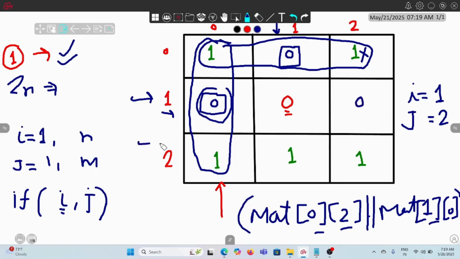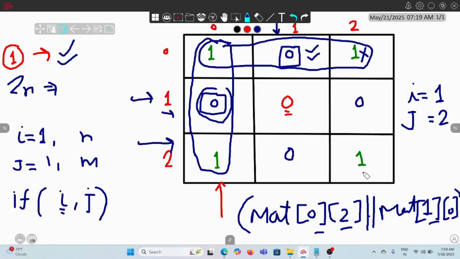Now we are coming to this row. So here we will again encounter a 1, right? So we will check for this as well. So what is the coordinate? Coordinate is 1 and 1. So is there a 0 at 0 1? Check at 0 1 what is there. So at 0 1 this is 0 already, so this condition would be true. So here also we will replace this guy and we will make it 0, right? So this also would be replaced as 0.